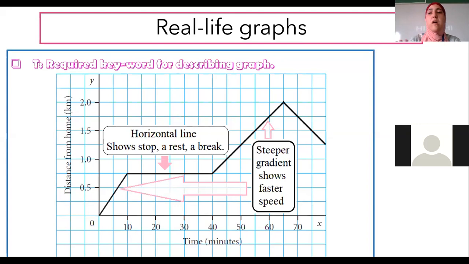So I'm not changing my distance. Now, if you continue this one here, let's draw it with the red again. It's going up again. That means I have a change in the time because the time is changing, and also I'm changing what? My distance. My distance used to be at the beginning here, this one, 0.75. Then now it's 1 kilometer. Then at the top, this one here, it's 2 kilometers.